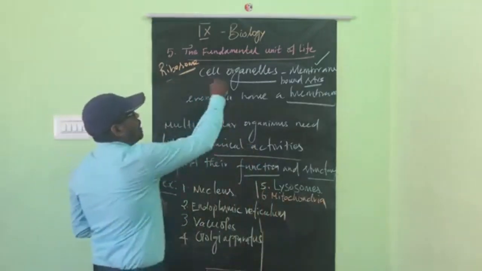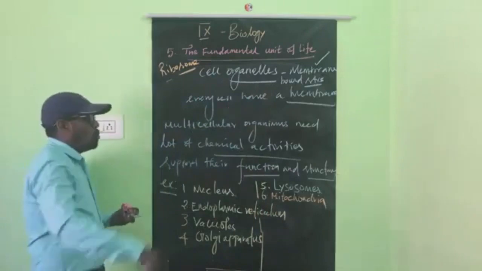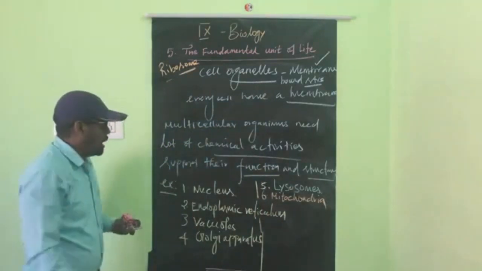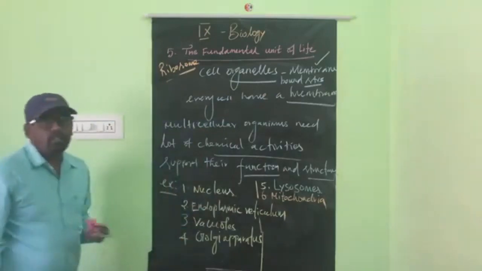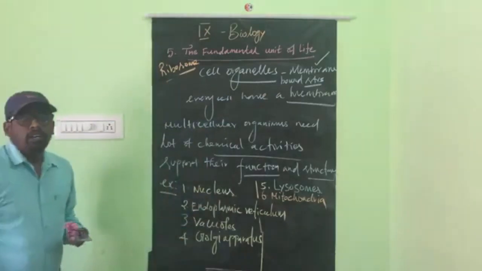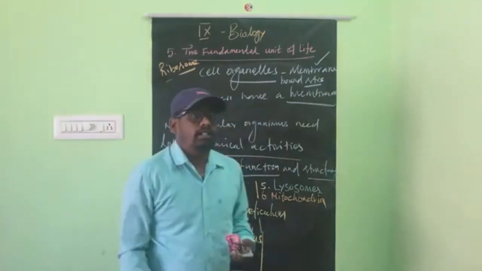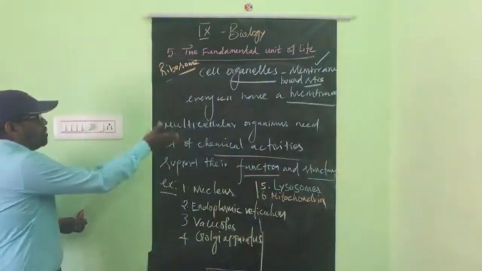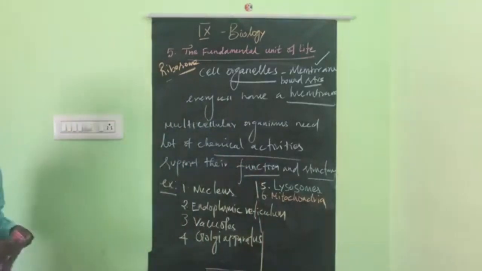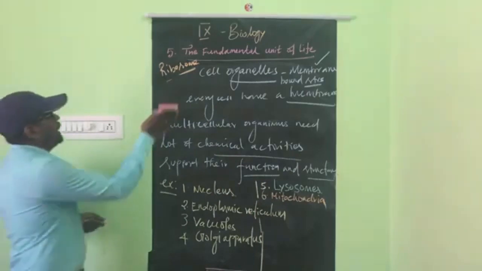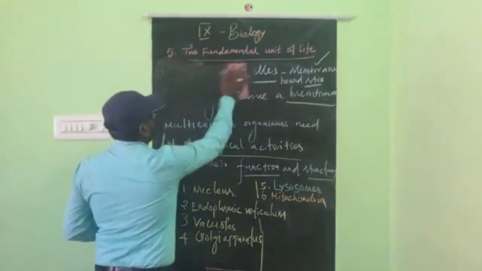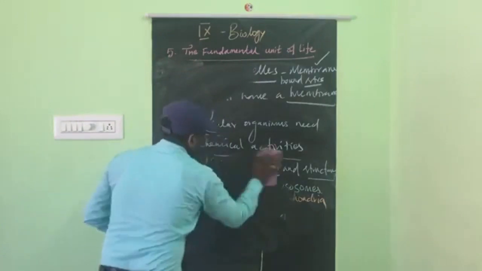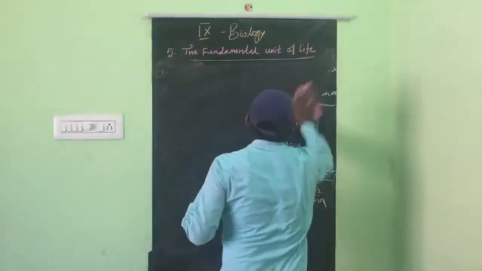Okay, so the cell organelle definition, why a cell should have cell organelles, and examples of some cell organelles. Organelles are not organs. Organs are different from organelles. So these are such examples. Kindly note it down. Next, we are going to discuss the cell organelles in detail, one by one.